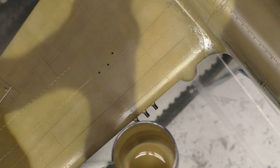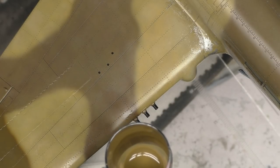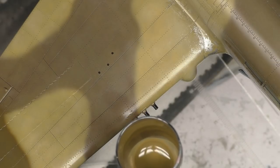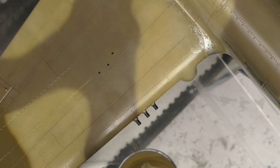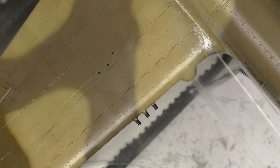Yeesh. I might need to add a bit more body to this. There we go. Dial in how far I pull back the trigger, which is not much at all. Frustrating thing with this is I'm going to have to go back and add some oils to it, but eh.